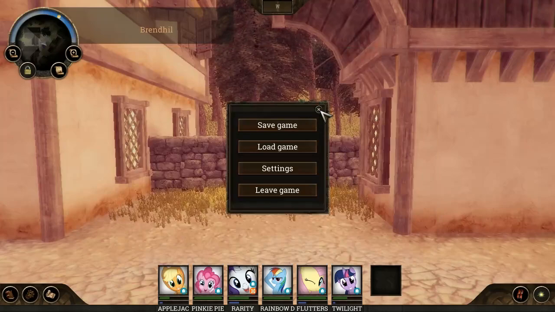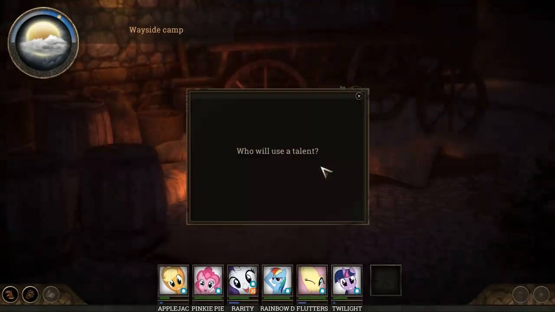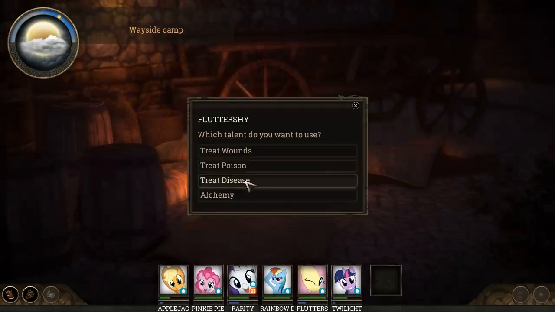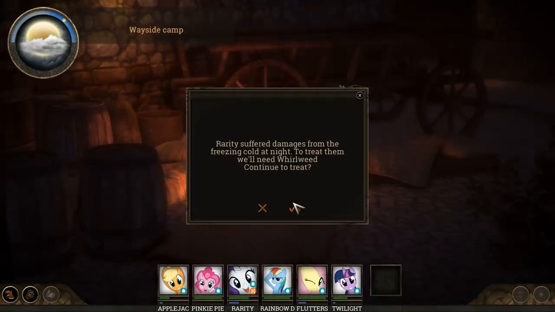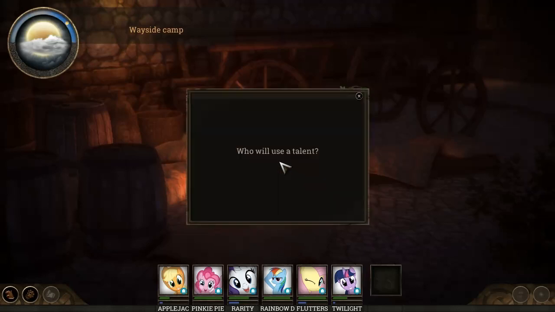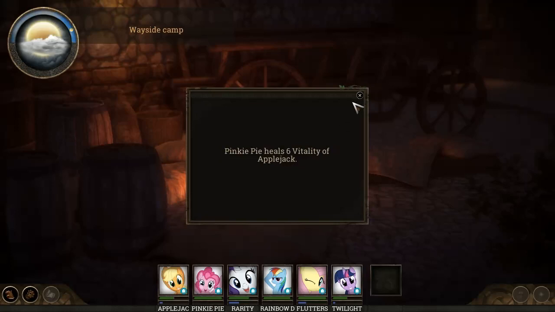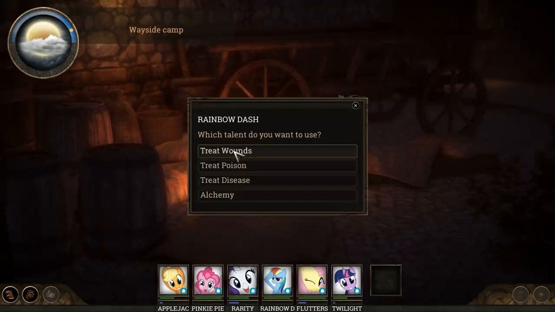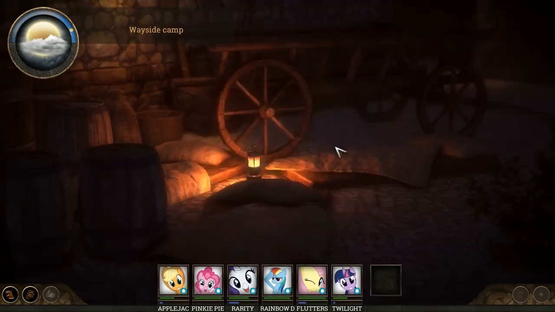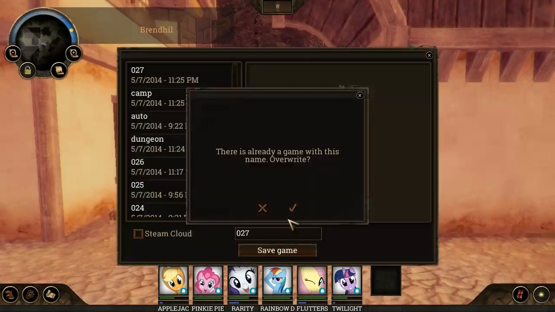And let us make camp. And then let us have Fluttershy treat disease on Rarity. Do you want to try again? Yes. Alright, succeeded. Good. Hey, that's pretty good. And since we're here, we will have Pinkie Pie treat wounds on Applejack. Good. Can we also have Rainbow Dash treat wounds? No. Okay, never mind. Alright, we're fine. We are doing just fine.